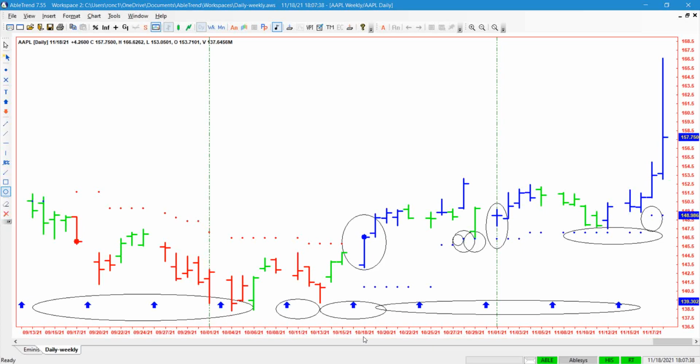You then put that list, sometimes it could be 5 or 10 or 20, into a daily, weekly chart like I have set up here. Remember, we always have multiple time frames in one chart. That's what makes AbleTrend so special and works so well, and that's what keeps us out of trouble when the markets get sideways and choppy and we don't lose as much, because we have the double time frames and they both must be the same color, which means they both agree. Good stuff right there, very helpful.